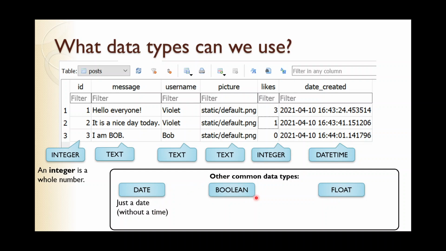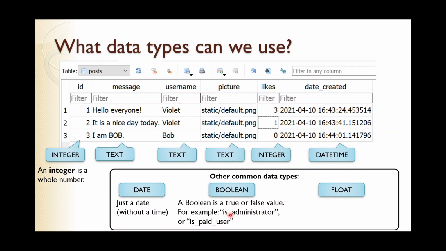A boolean means true or false, and it's used when there are only two options. For example, if you have a table of users, then there might be a field called isAdministrator that says whether they are an admin user or not, like a special user. There might be a column, a field called isPaidUser. And if it's true, it means that they've paid for the product. And if it's false, it means they're on the free plan.